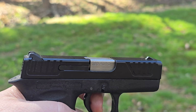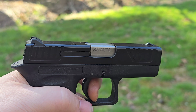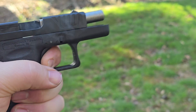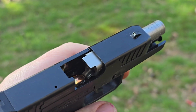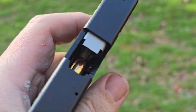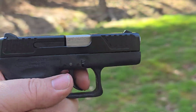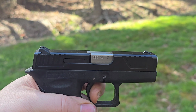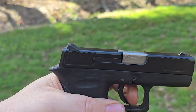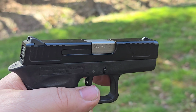Remember when we tested the Ruger? Let's see if this cheap Diamondback breaks better than it. Alright. It broke, and a first malfunction too, guys. I don't know about this already. It's Diamondback. Hold on, I'll clear this. Alright, I'm back. Let's try again and see where this breaks at. Oh, no malfunction. Alright, let's see if we get this thing to work without another malfunction.